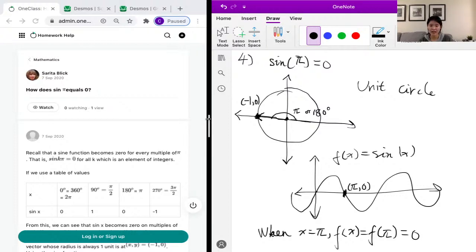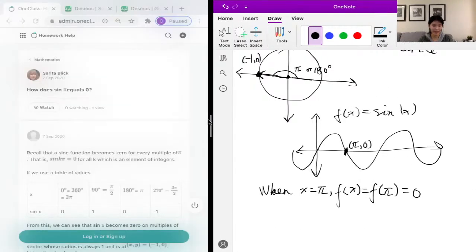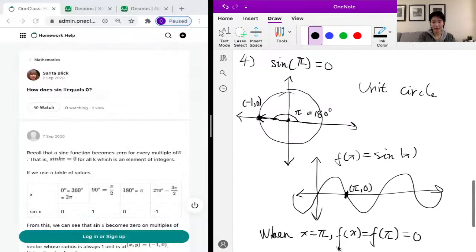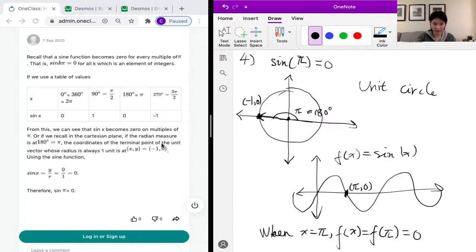You can also just have a table of values of all the common sine, cosine and tangent angles, and memorize it, thinking it through quickly using the unit circle or the sine curve. It's much easier, in my opinion. Especially if you're also taking physics, then it's very easy to think about the values of sine from the sine graph. Okay? And let's look at the sample solution.